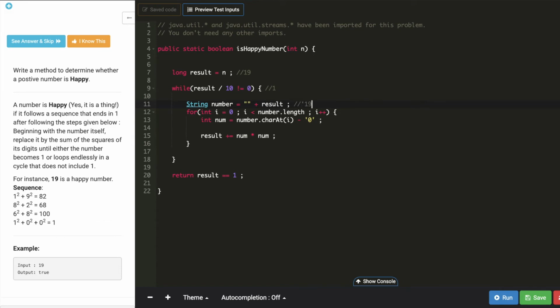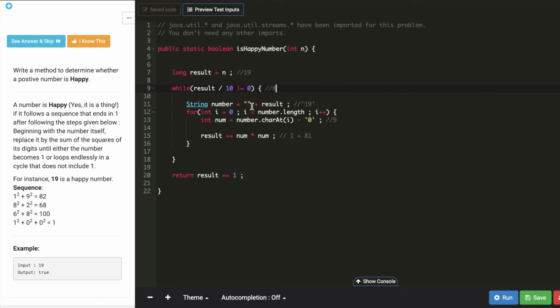Now for the two characters: first, result is 1 square, so 1 plus, now for the second character, this is 9, and 1 plus 81, so result is now 82. And 82 by 10 is 8.